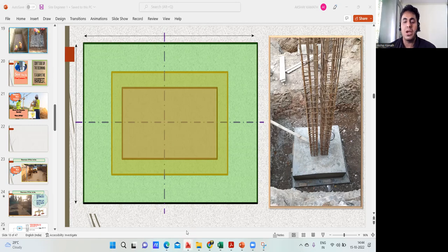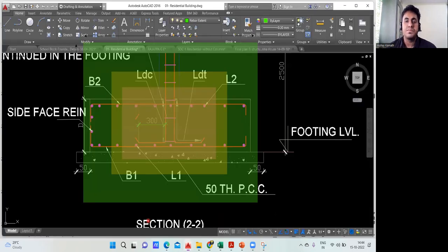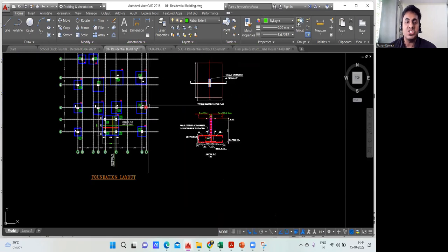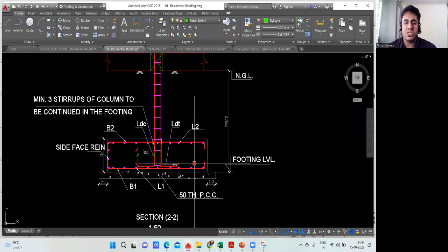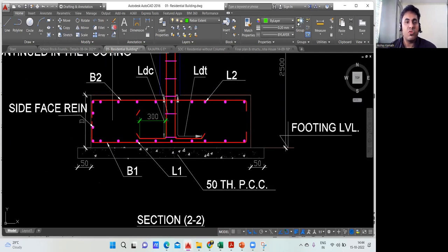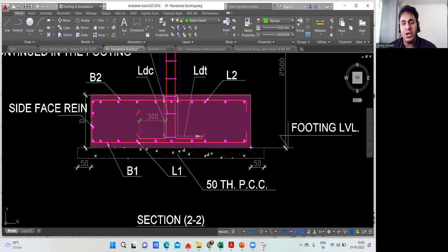For that, you have to go back to your drawing, and I'll delete this. So this is my cross section of the footing. Whenever you refer to any structural drawing, you get such cross sections. Other things I'll explain later. So this is the footing I have. Now below that you put a PCC, which is called plain cement concrete. From here to here, there's some extra space, isn't it?